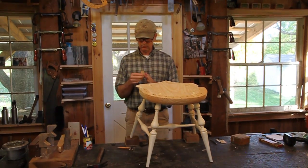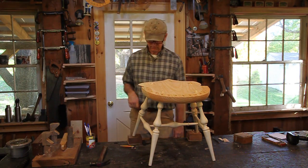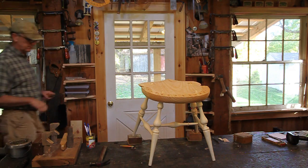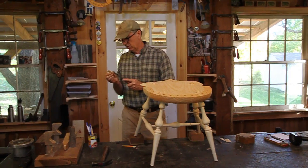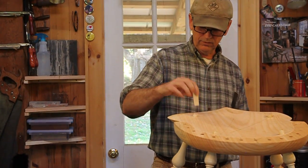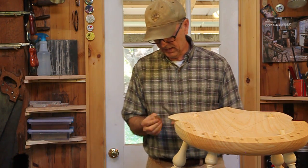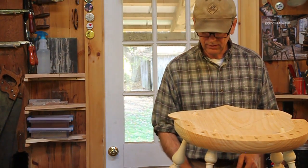Well, I cut the wedges, but I didn't size them this way. And we can do that. Let me get my chisel. Okay. So I like to get the wedge exactly the size of the hole. I don't like it cutting into the side of the seat any. Of course, it would have been nice if I had sized it without the leg in there.